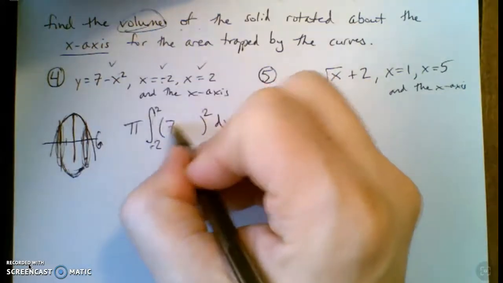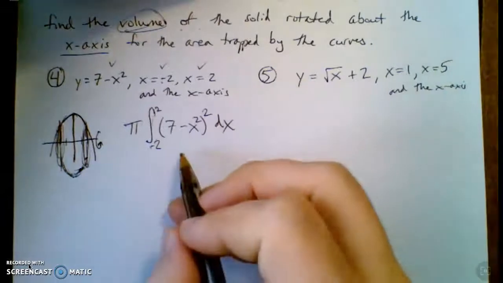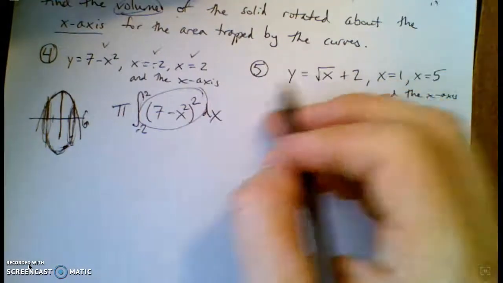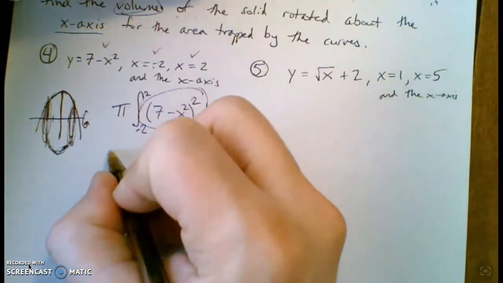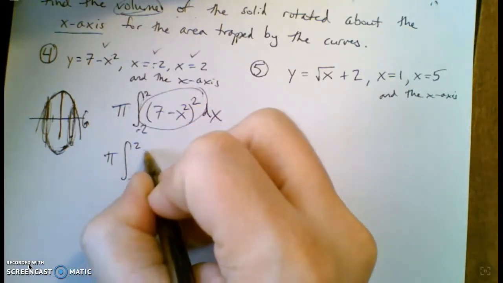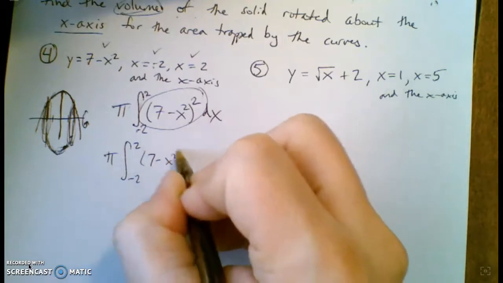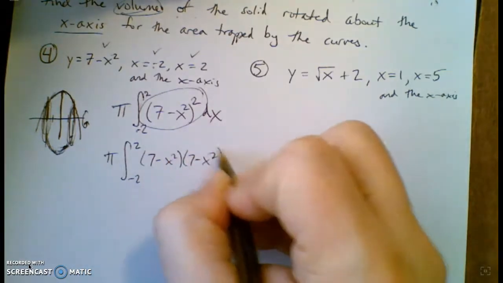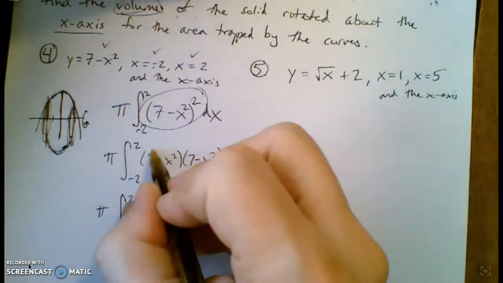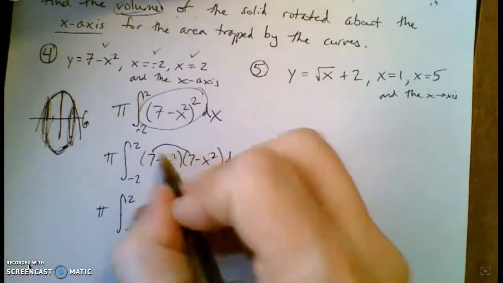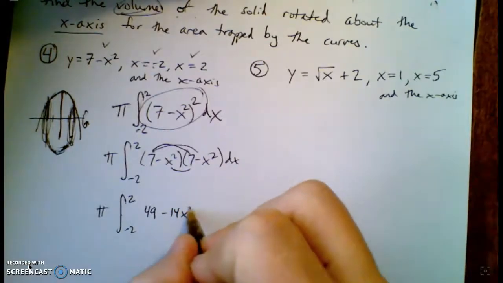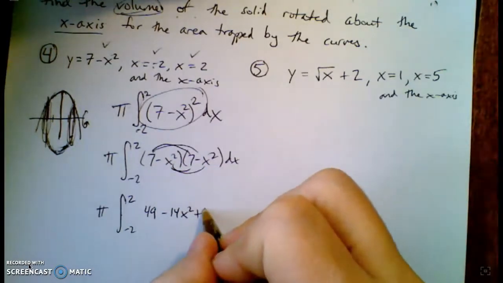And in this problem, there's only one radius. Okay, so now you usually have a little work to actually square that. The problem's actually a tiny bit of work. So we're going to go pi. I'm not taking the integral yet. I'm not doing my trick, so I'm going to write this out for you guys at home there. And then you're going to FOIL it. So you got first times first, outside is minus 7x squared, inside is minus 7x squared, and then last times last is plus x to the fourth.